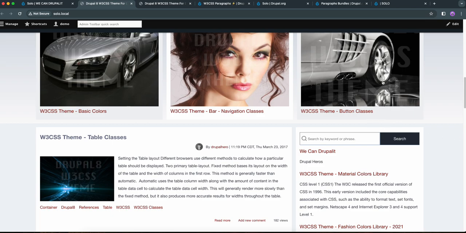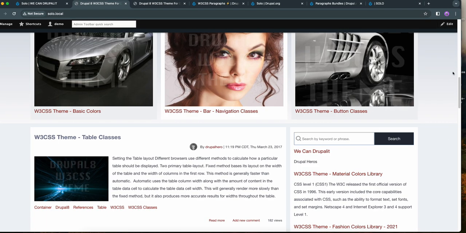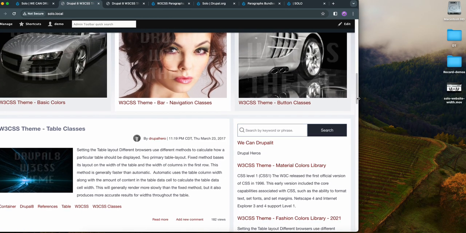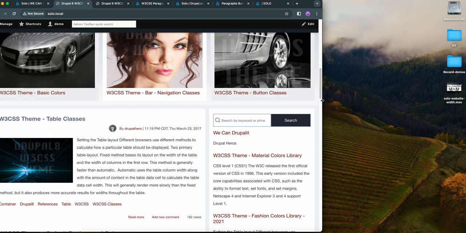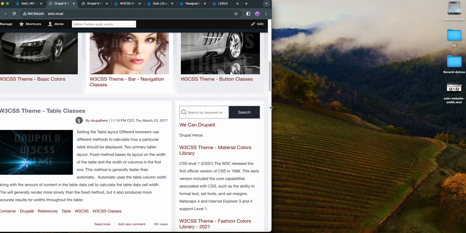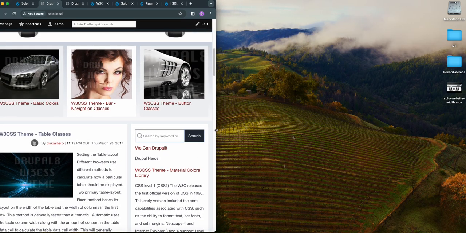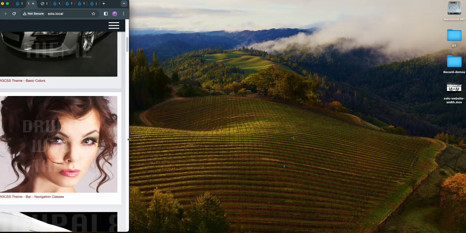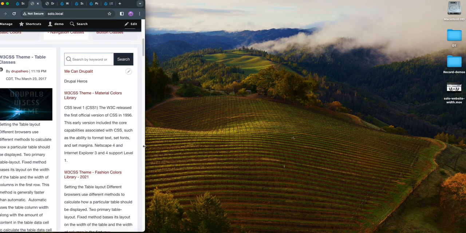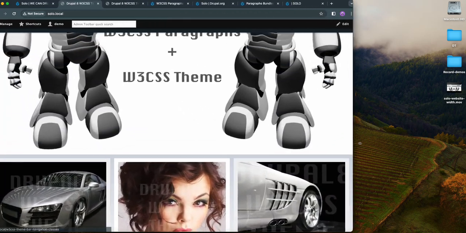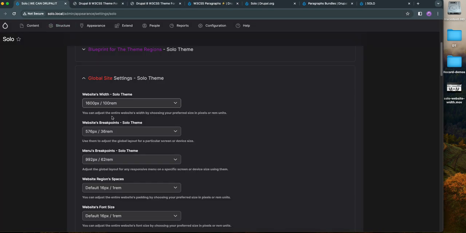So here on that site, I have three columns. If you shrink the screen, and if you notice here, it's not been collapsed. Here it is now collapsed. You see, that's the breakpoint you wanted to set. Some people like it to be set on this size, some people like it to be set on that size.